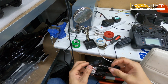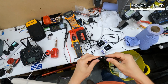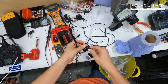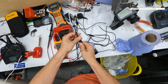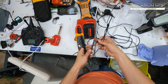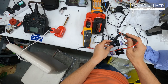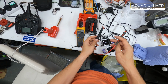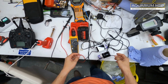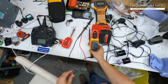Beautiful, beautiful. There we go. They're not spinning anymore. Let's try. And now we've got plus 12 volts. That was the issue with the pumps. Well, it wasn't really the pumps, it was my work. So it's all fixed now.